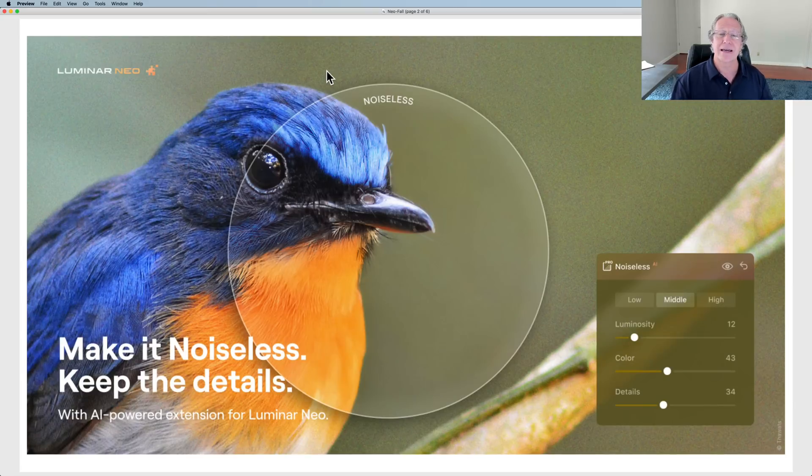But Noiseless AI, that's the new stuff, and it is AI-based noise reduction, as the name implies. To be clear, these are not necessarily official screenshots — these are graphics they provided. I had a one-on-one call with the product manager and saw the product, and they used it on some demo files and showed it to me. I thought it looks really good. I also sent them some of my own files and they used my files to demo it to me, and I thought it looks really good. I've seen it in action, but I don't know if what I saw is the final version. It is real, it's really tangible, and it's going to be out in two weeks.